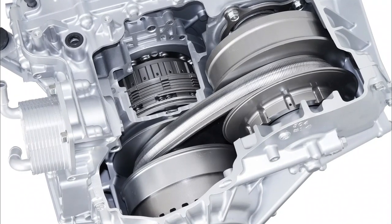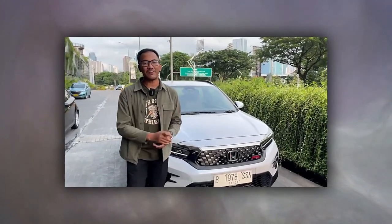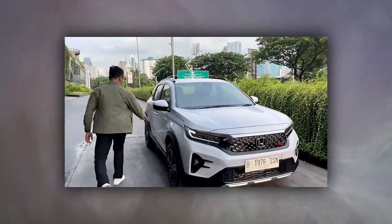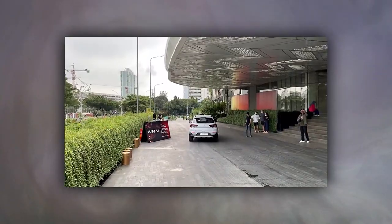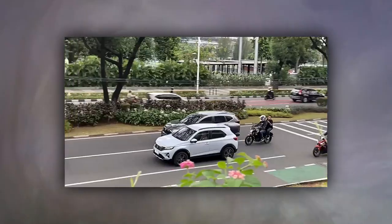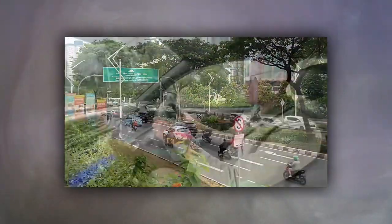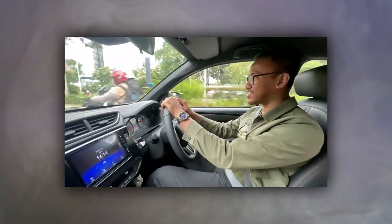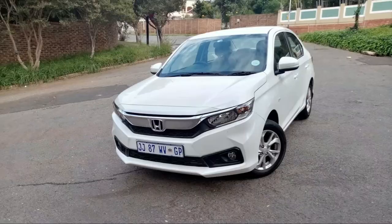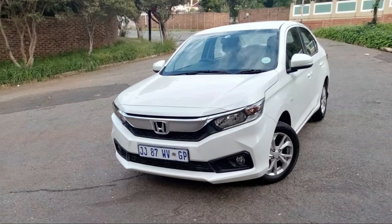The 2023 Honda WRV has already been taken for a first drive review by a vlogger on YouTube. You can find this video on AutoNet Max, and the results were quite amazing. The vlogger takes the new WRV RS out for a spin, testing some of the features of the car as they drive. When compared with the current Honda WRV in India, the RS variant is much better in terms of look, feel, and power. From a certain angle, the front end reminds us of the Honda Amaze, which is not a coincidence, since the SUV is based on the same platform as the Amaze.